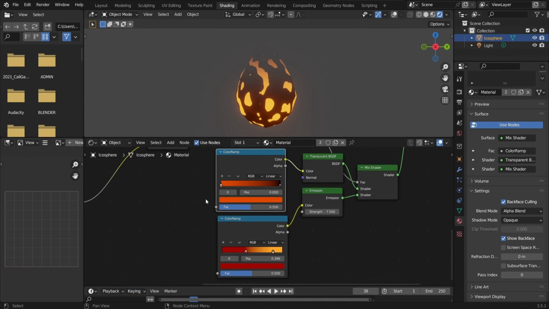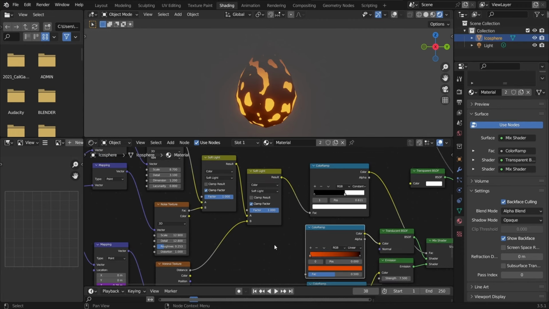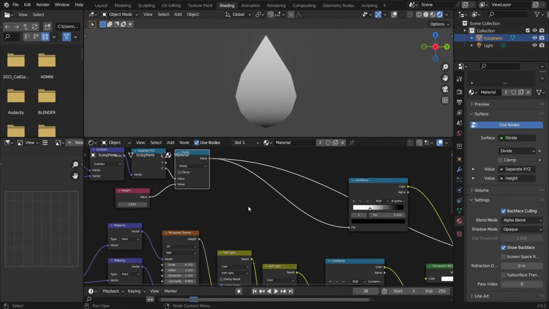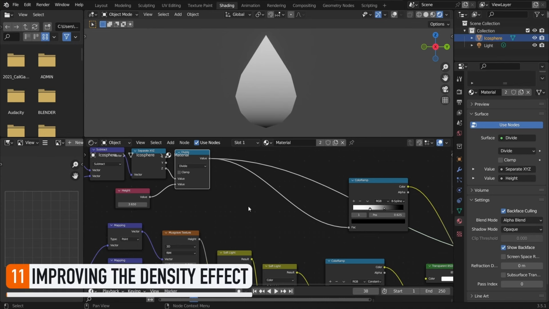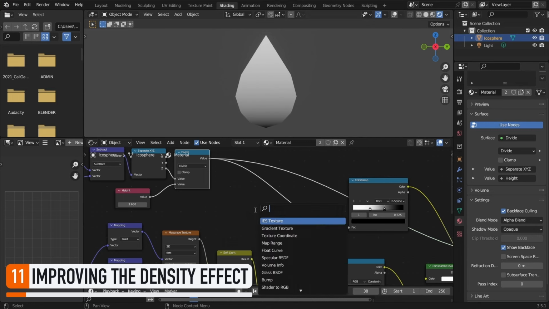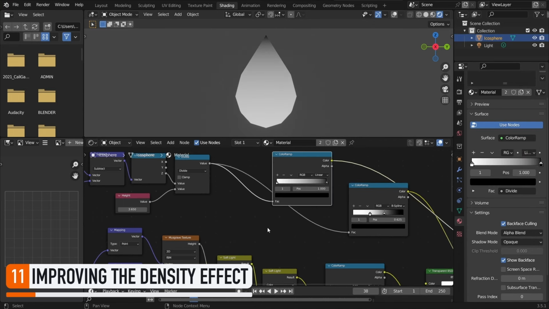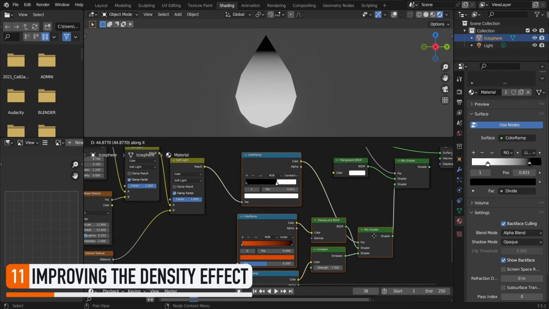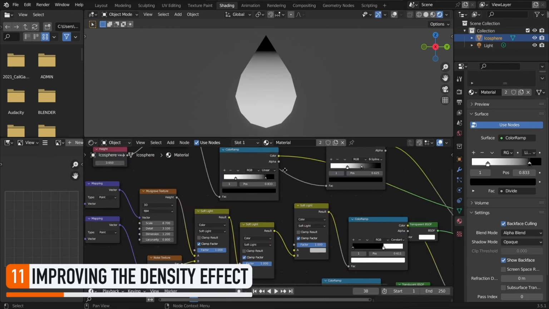But we're still missing a fundamental ingredient, and that's properly defining the density of the bottom of our flame by tweaking our toon mask. We want to go beyond just having the opacity change vertically. We want to actually feel like there's something at the bottom that is emitting those flames. Now, doing this will mostly be a rerun of things that we've already done previously in the tutorial, so we'll set up a color ramp to invert our gradient colors and control the contrast, and then we'll mix it with our other computations thanks to a mix node in color mode.